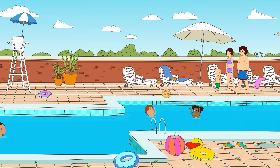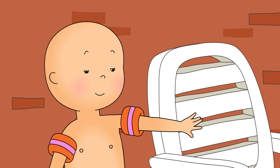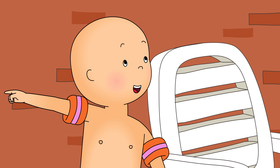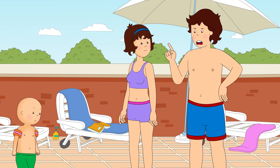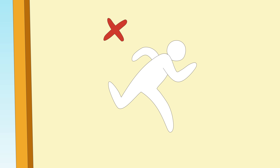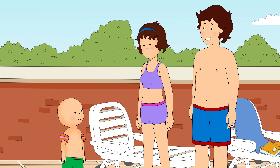Caillou was going swimming with Mommy and Daddy. "Here we are, Caillou. Are you ready to practice your swimming?" Caillou checked that he was wearing both his armbands. They would help him stay afloat. Caillou looked around and was very excited to see a slide leading right into the pool. "Look, Mommy! A slide!" "Wait, Caillou! You mustn't run at the pool. It can be very wet and you could slip and fall down. See? Rule number one: no running." Caillou wanted to be safe at the pool. "Sorry. I just wanted to see the slide." "It's okay, Caillou. Now, let's take a look."